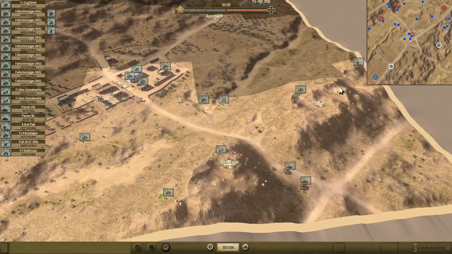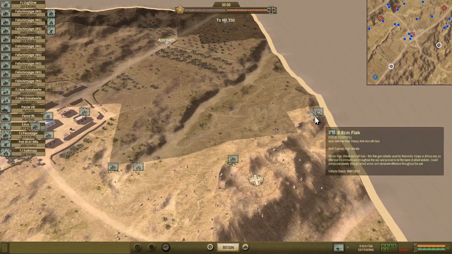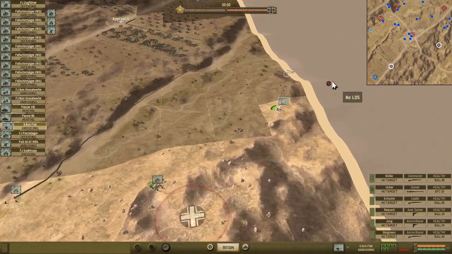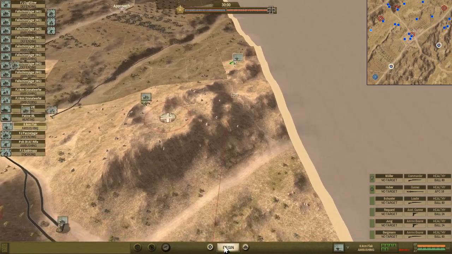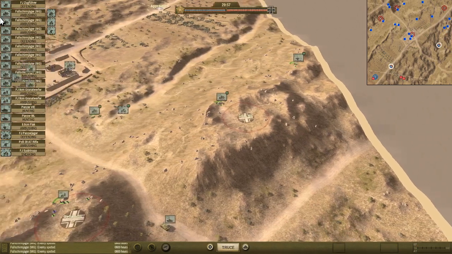88's on defend. Because I don't think, oh, you know what? Maybe that 88 will dig in and form a gun pit. Let me just try that. All right, I'm just gonna try it. Let's go. Oh, he didn't form a gun pit.